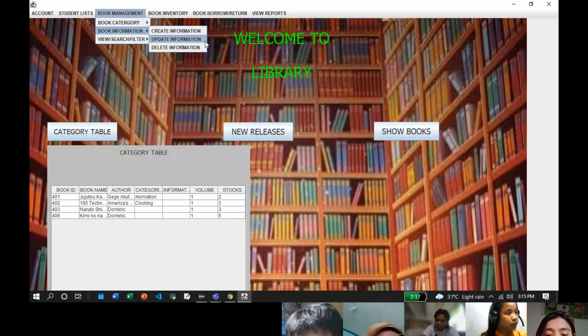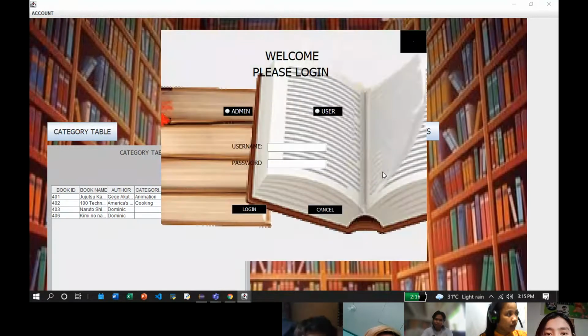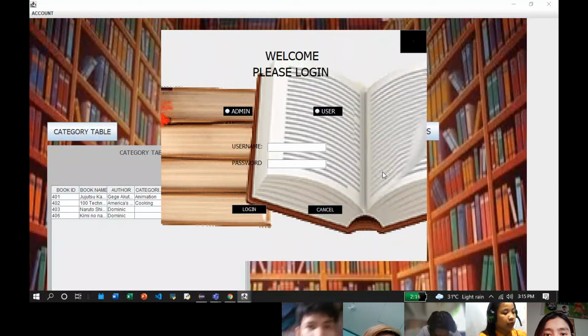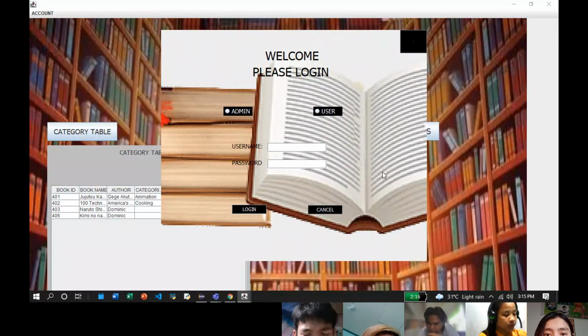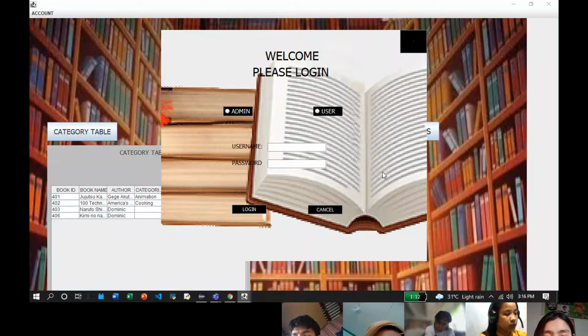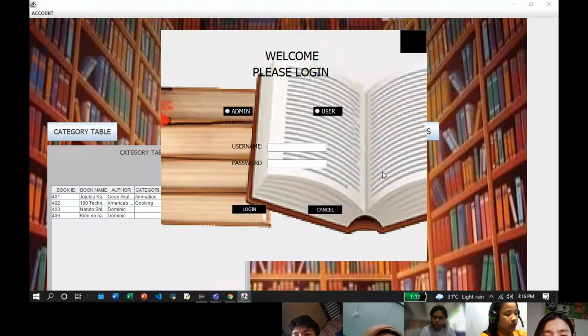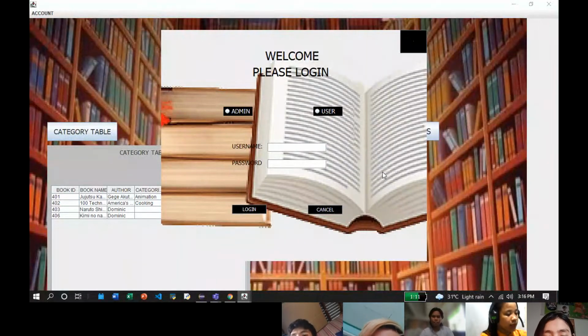In login frame, it shows an option to log in as admin or user. Here we add string user and password to guest, and in login user we add an action listener and string to get the text of username and password. If the username and password are empty, it will show a message: input of fields. If the user and password are correct, the message dialog welcome user will show and the login frame will dispose.